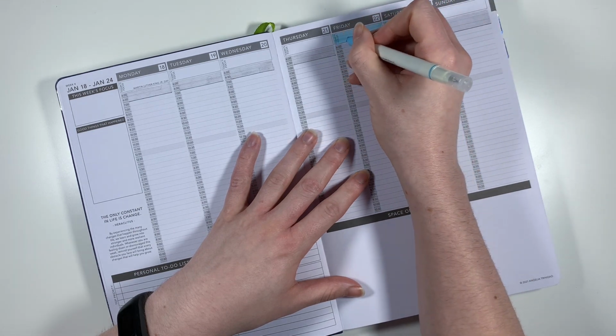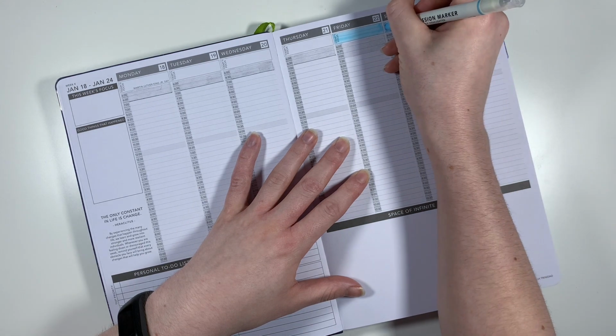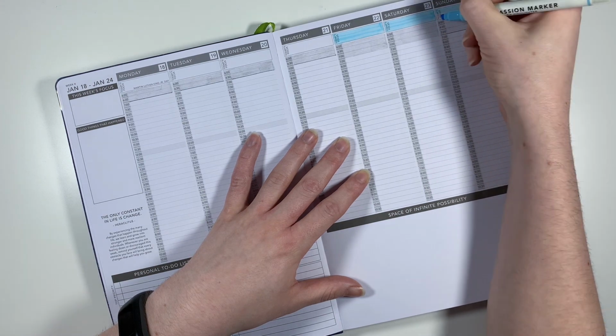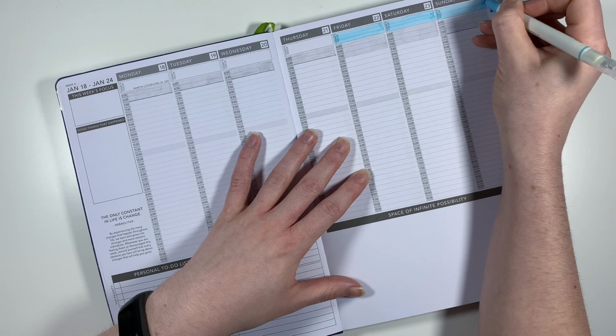I'm using my Passion marker to fill in the daily focus boxes of the days that I'm not going to be at work. It's another 4-day week for me, so Friday to Sunday off. And then I'm also going to use the same pen to colour in the check boxes in the bottom left hand corner, and this is when I realised that I haven't split my personal work to-dos or drawn out my mini habit tracker for the week.